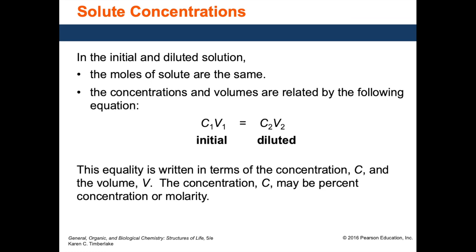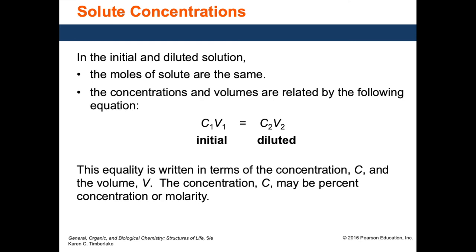So remember, if molarity is equal to moles per liters, we can rearrange that so that the moles is equal to liters times molarity. Now, I've been using molarity as kind of an example, but basically this applies to any concentration in any volume. So instead of molarity and liters, I'm just going to use the generic concentration and volume. So basically, the concentration times the volume is equal to the amount of solute. Well, if the amount of solute is staying the same, that means your concentration times your volume before is equal to your concentration times your volume afterwards.